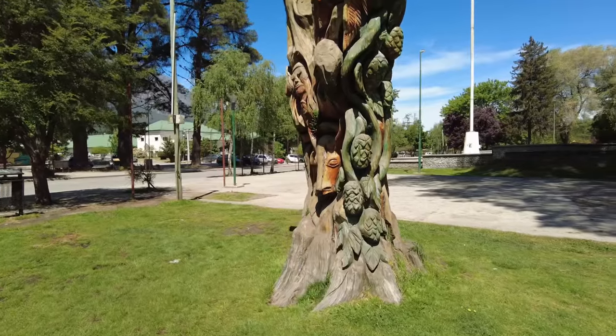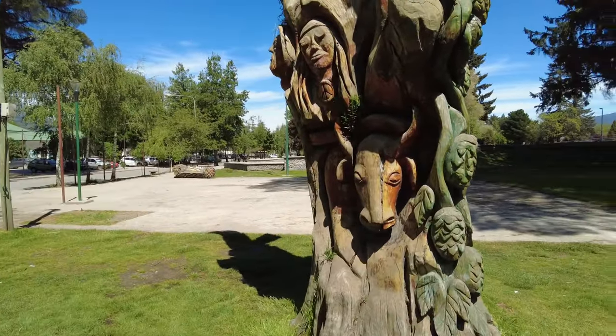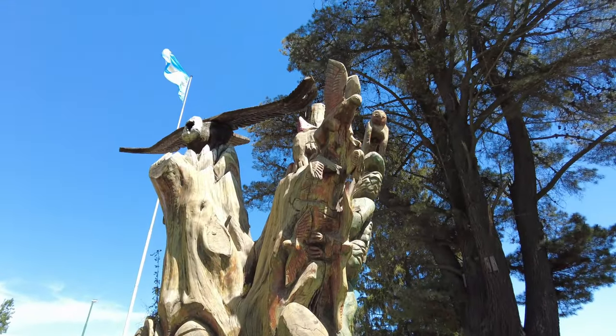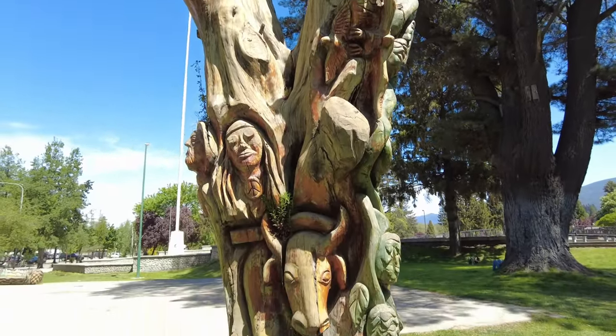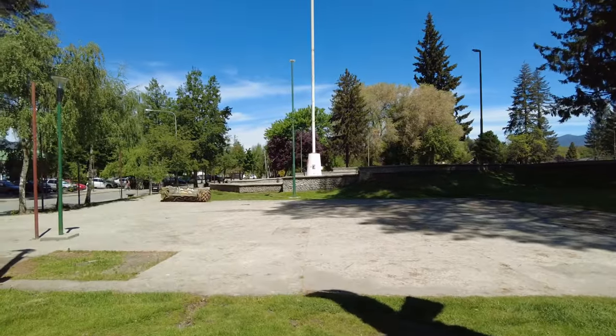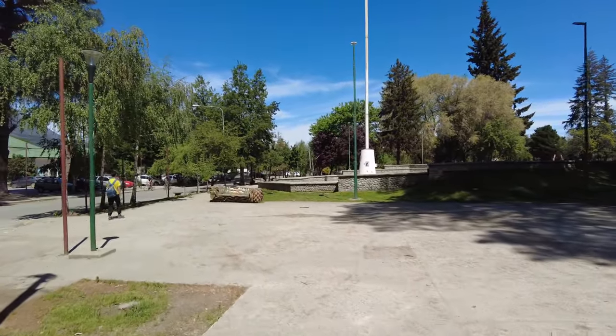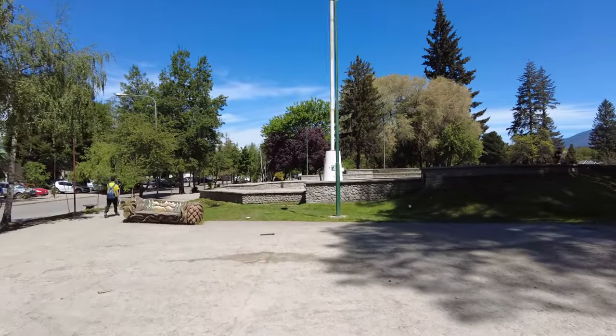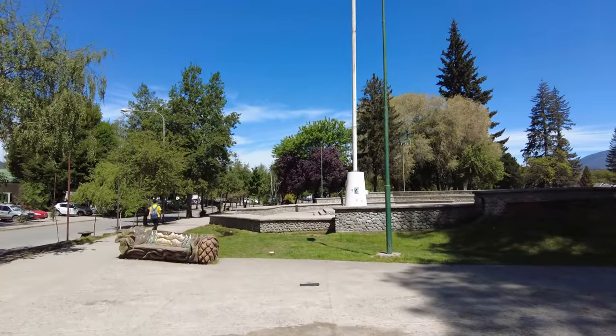This is very cool. This is what I like about road trips, honestly. You stop somewhere and you just see what you see, right? You see some cool stuff. We didn't really have any plan for what we were going to see on this road trip, other than whatever was along historic Route 40, which, like I mentioned in that little interlude at the beginning of the video, is like the Route 66 of the United States, the famous Route 66 that runs east-west almost all the way across the country.